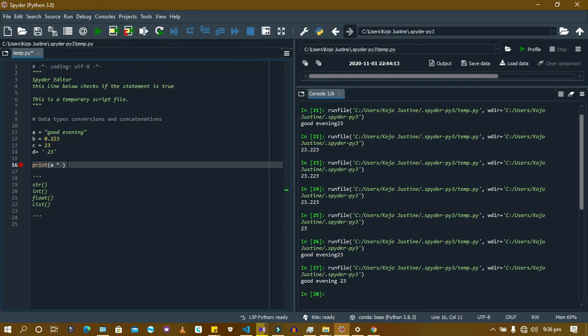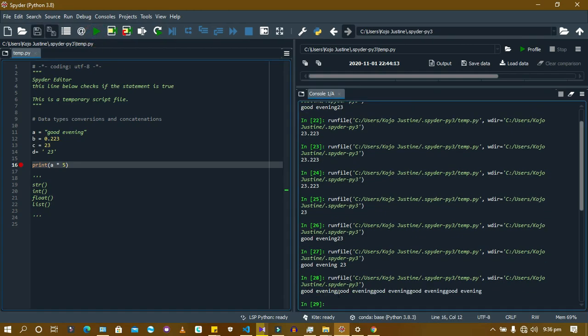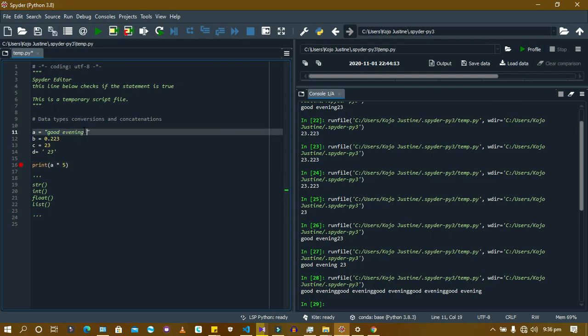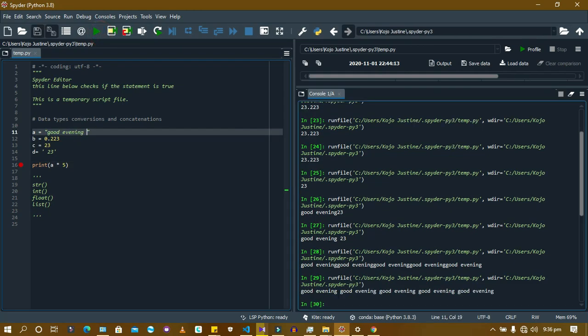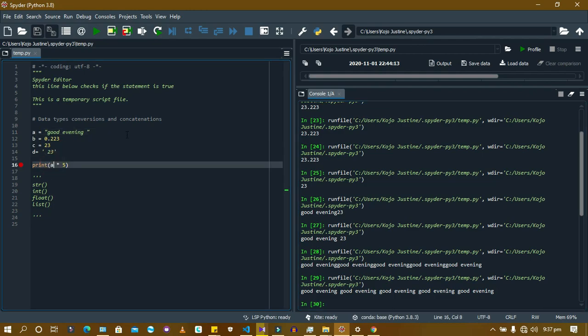Says good evening. I want to put space here because it's really not helping. All right. Good evening. That's how many good evenings. 1, good evening. 2, good evening. 3, good evening. And 4, good evening. And 5, good evening. So what does it mean? It means it has repeated the string 5 times. Now you should take note. These are some of the things you have to know. That's simple stuff. If you multiply a number by a string, it's going to repeat the string the number of times you are multiplying it by.